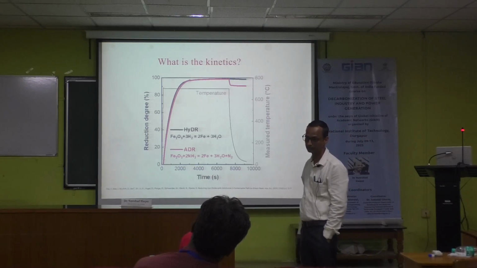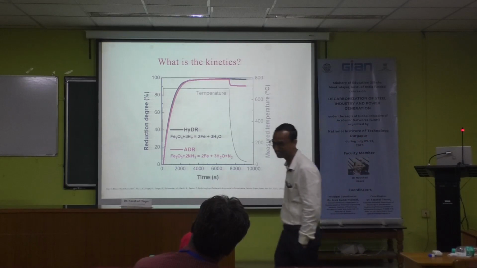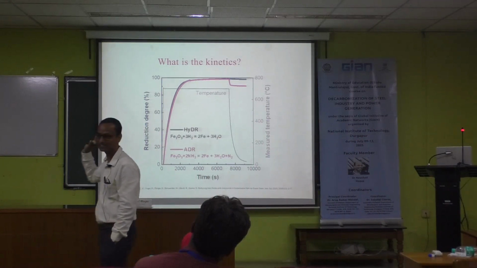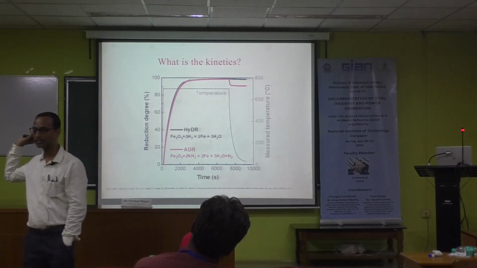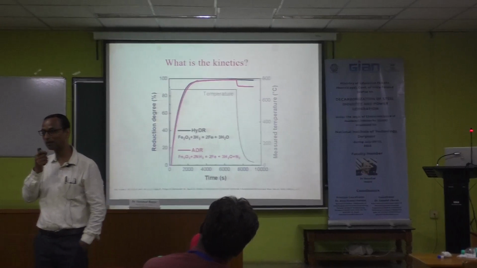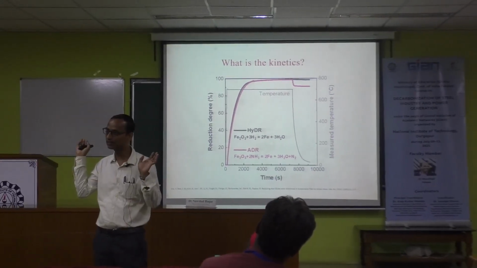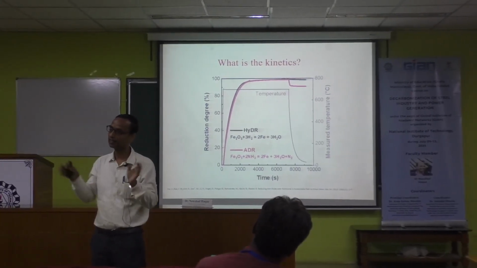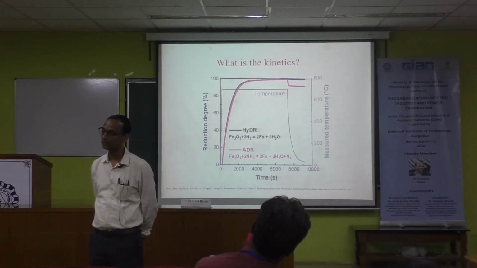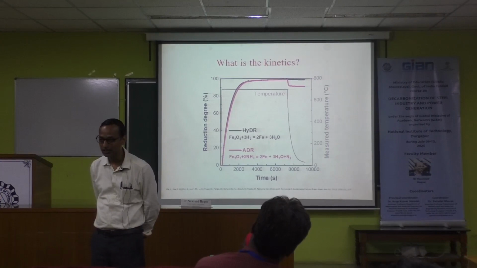Maybe due to production of water molecules, which will react with the iron to form iron oxide again. In both cases, water vapor will be produced. Number one, the water vapor will come out from the system. There is some mechanism by which you can take out the water vapor also. So, any other reason?